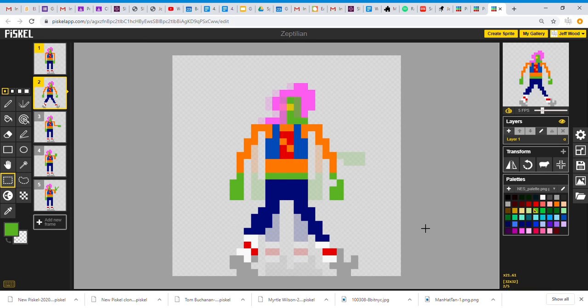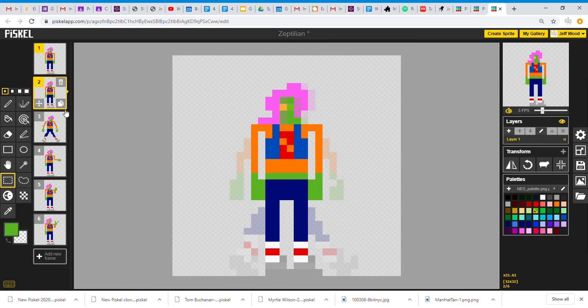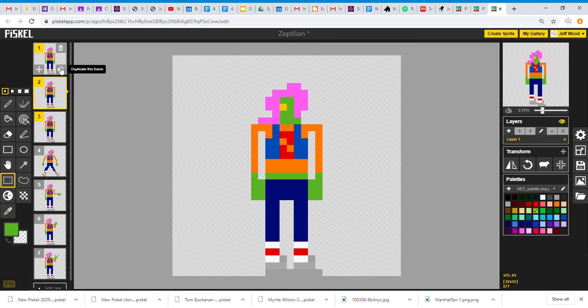So that's one way to make a walk with the arms and legs swinging out at a diagonal, but I'm going to show you 2 other different kinds. I'm going to start from scratch again, and we're going to go in fast motion again, and this time I'm moving just the feet up in 2 different frames. And if you look in that preview window, it's a funny little walk where the feet move up and down. So that's also another way to make your 8-bit sprite walk.